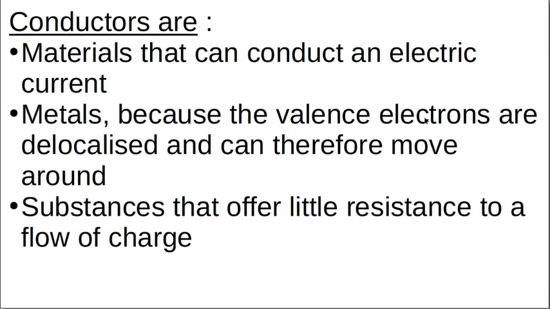Remember, the valence electrons are the electrons in the outermost shell. In the metals, they form that metallic bonding where there's the lattice, where there are protons all locked in place, and the valence electrons in the outermost shell can move around. They are delocalized. Sometimes we call them a sea of delocalized electrons because they can move around like water in the ocean. So it's a sea of delocalized electrons around proton cores.